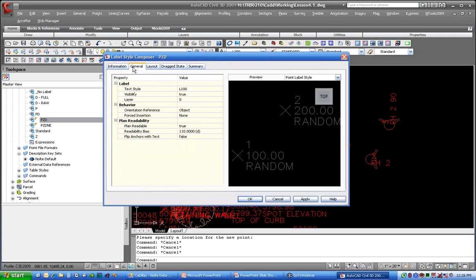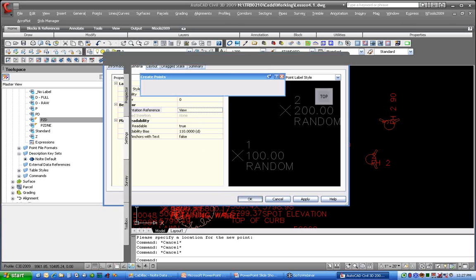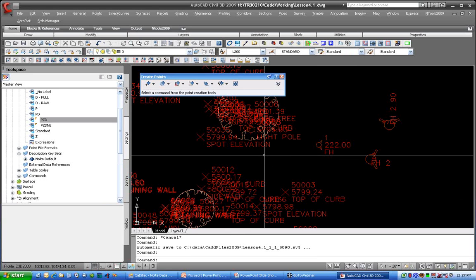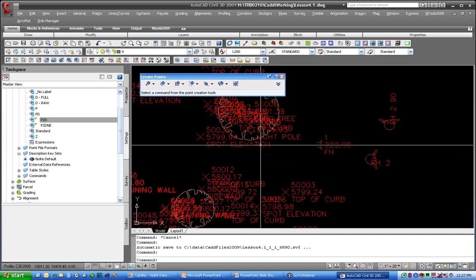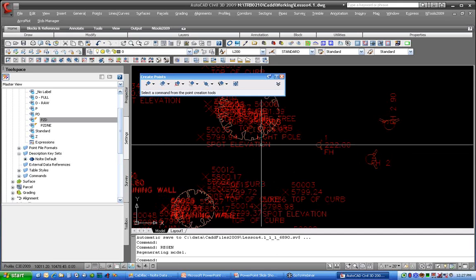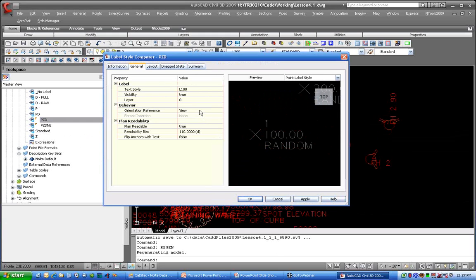On the general tab for label styles, and this is pretty much all label styles, here's where we tell it how to rotate it. And you can see our default for our point label styles here. I've set them all to by object, but I can also do it to view or world coordinate system. So if I just go to view here, and then it'll update my drawing. And did it not update? Oh, I'm a liar. Okay, let me see if world does that.